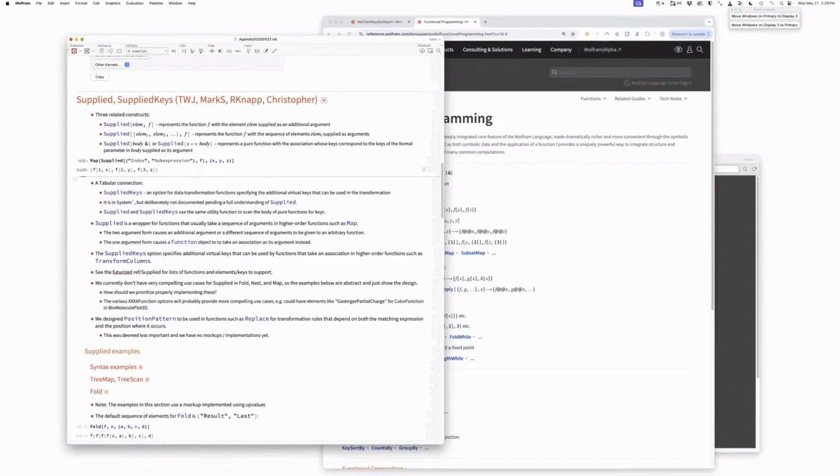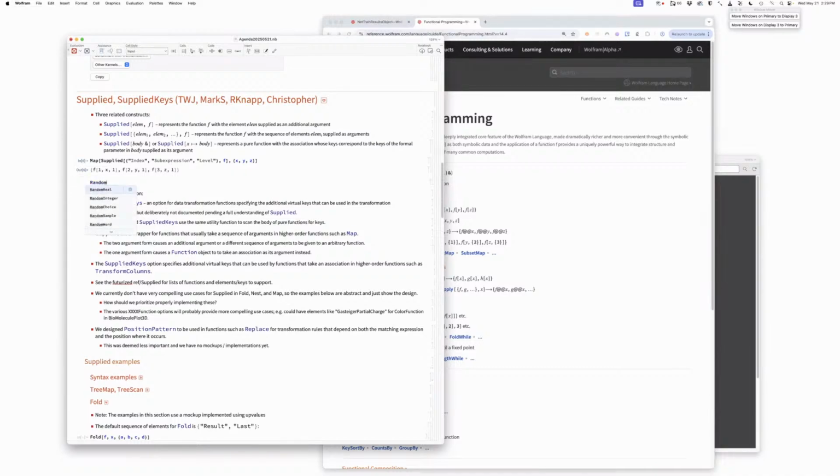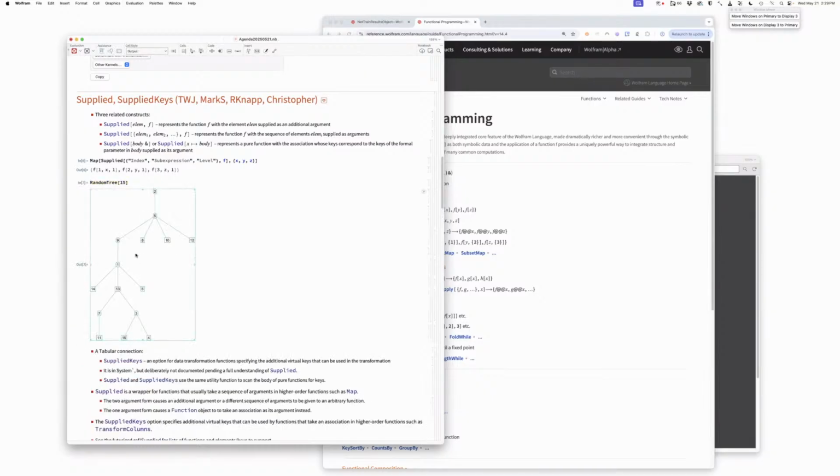Right. So the current status of this is we've implemented it in tree map and tree scan, for real. I mean, Ian can speak up if he thinks otherwise. Now how useful are they there, Ian? It gives a nicer syntax than the current syntax for the same thing that we have. By default, you want to map a function over the data. This allows you to map and have the function actually eat in the subtrees, the children. So tree map has this rule syntax.